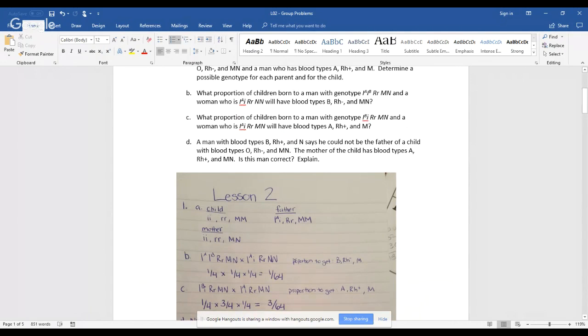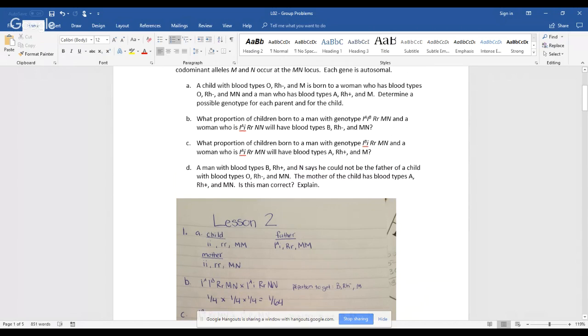So I just went through, and if you're type O, you're going to have 2 recessive I alleles, so I gave that both to the child and the mother. And since the child's O, the father has to be heterozygous for his blood type, so he would be A and little i. For the Rh minus, that's the recessive part, so both the mother and the child have 2 recessive Rs, while the father will be a heterozygote. And then since the child has 2 Ms, that means the dad has to have 2 Ms and the mother is heterozygous.